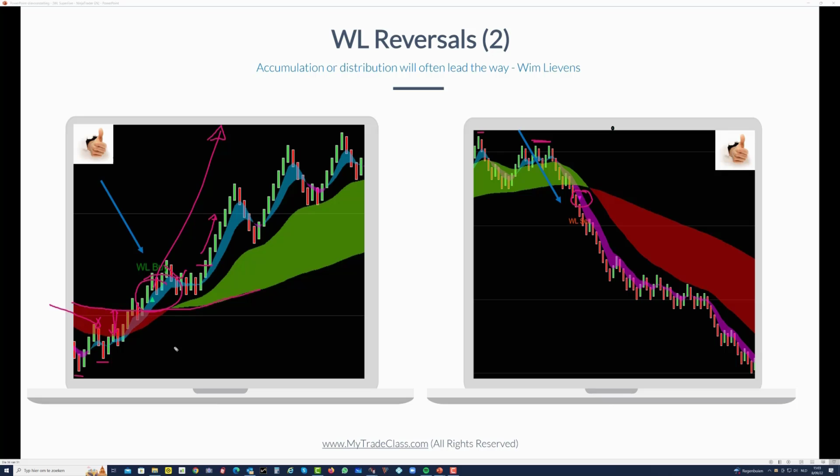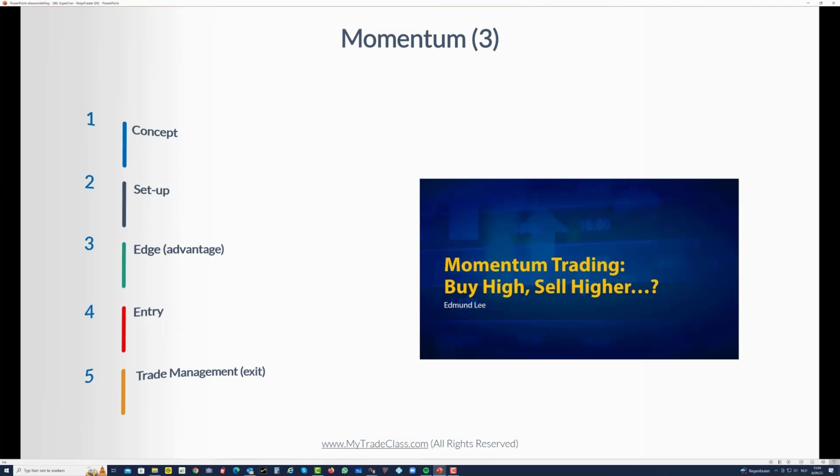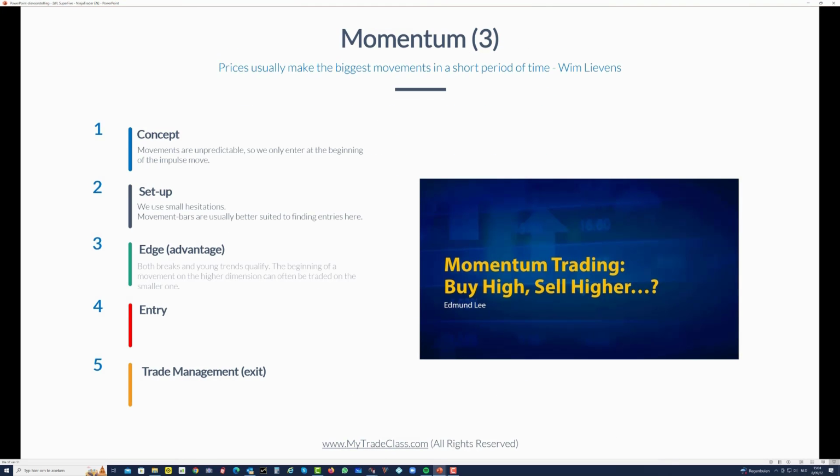And if these clouds are small and change color all the time, even with the other filters I will give you, don't even bother to trade. This is where many people have difficulties, and this is what I'm trying to explain, and the issue that I'm trying to tackle. This is the momentum, the WL momentum, the impulse moves, which I must say is a strategy which I developed some years ago, I would say out of pure frustration.